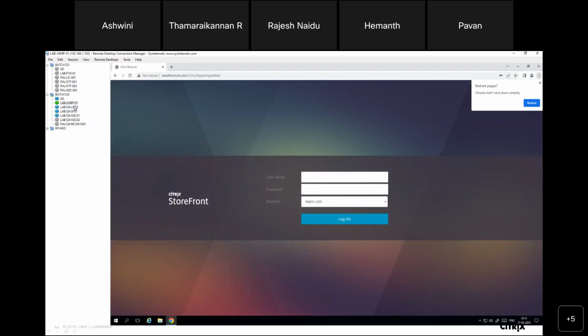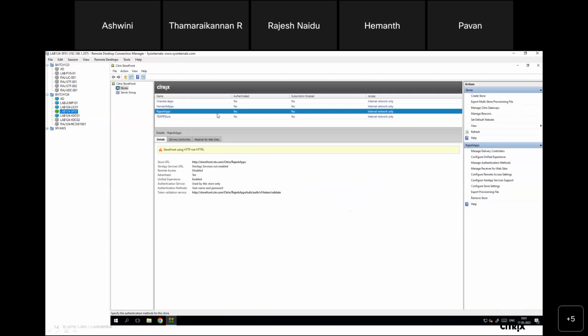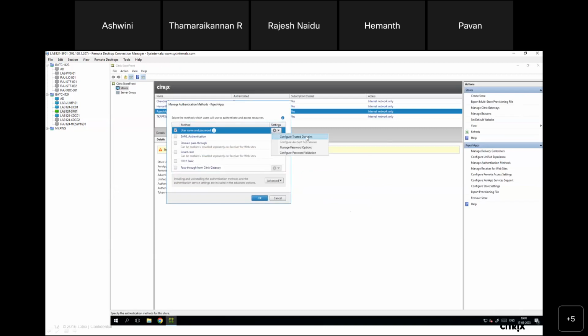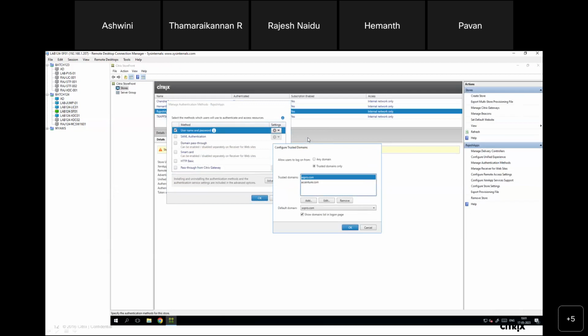And one more piece of information I need to share here. If you select any domain, then anyone can connect. If at any time you want to add, you can add here; that's your wish.